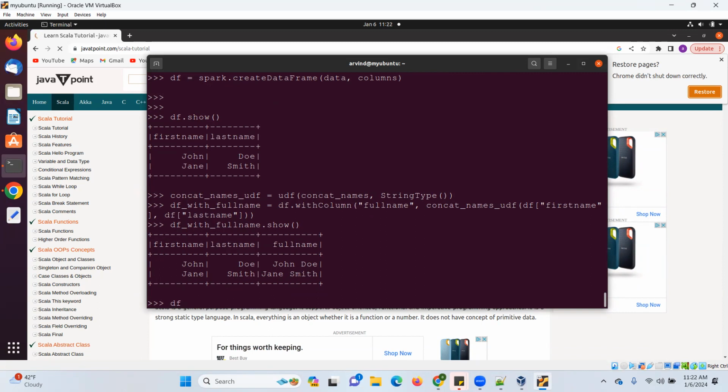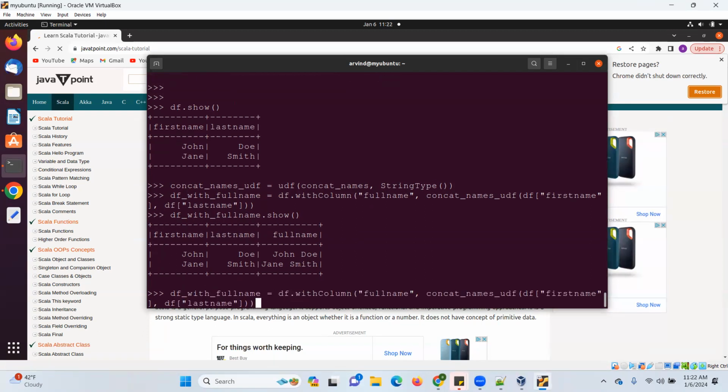So if I want to see only one column, how to see one column? What method will I use? Can anyone tell? Like suppose I want to see only full name. I don't want to see every column, because when I do show, every column will come, right? But if I want to see only one, we do select. Select, we can give full name column. But here we have to do show.